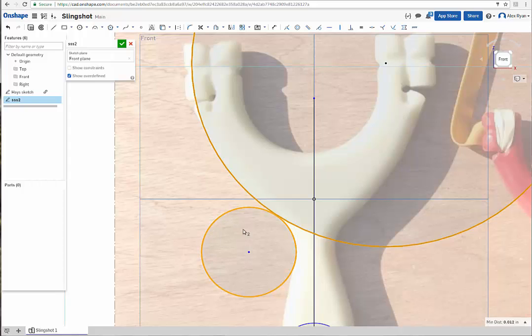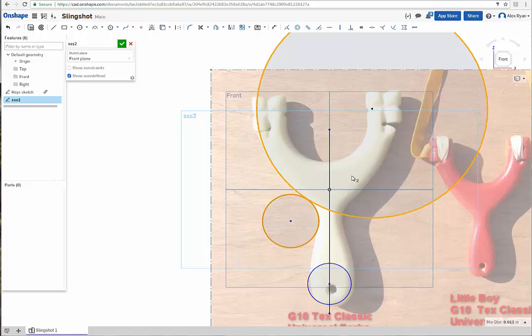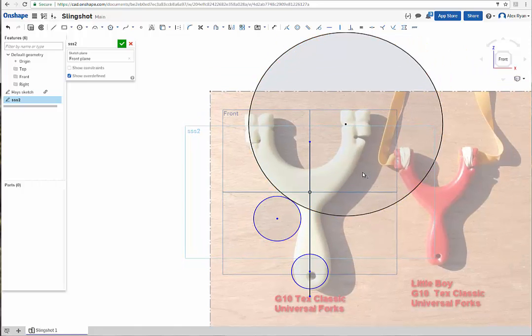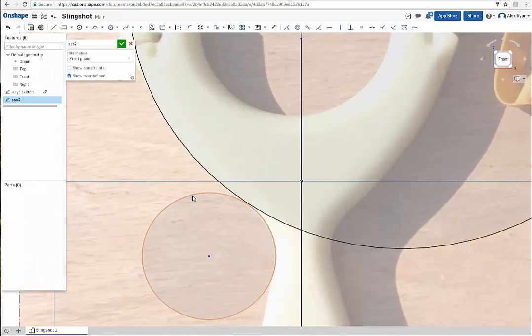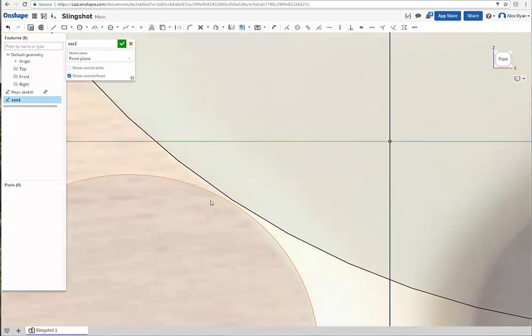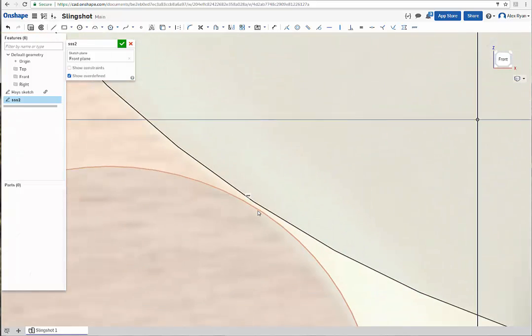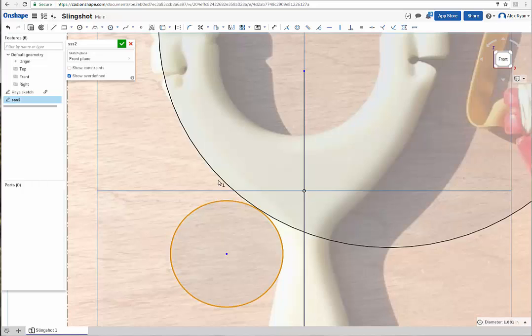I didn't take my first click on the circles. So now they're both orange, so you know they're both highlighted. And if you're confused about what's highlighted and what's not, again, just hit the space bar and start over. You don't want to highlight two things that you don't want highlighted. So if you notice, you zoom in, these are not attached right now. So let's fix that. Let's click this and click tangent.